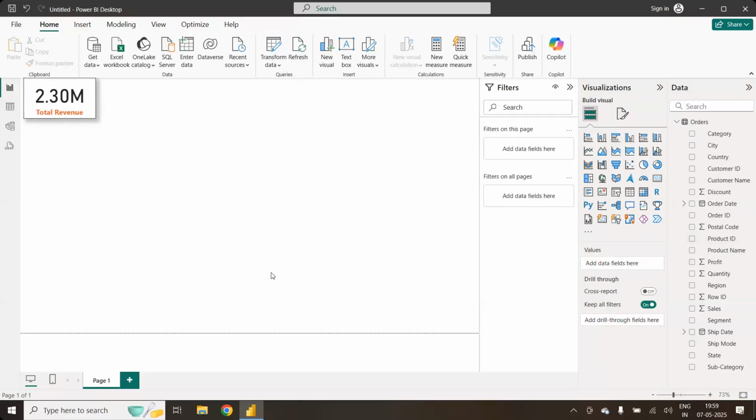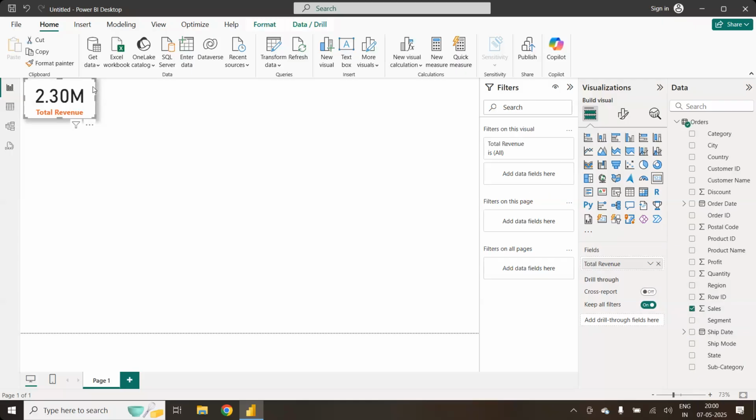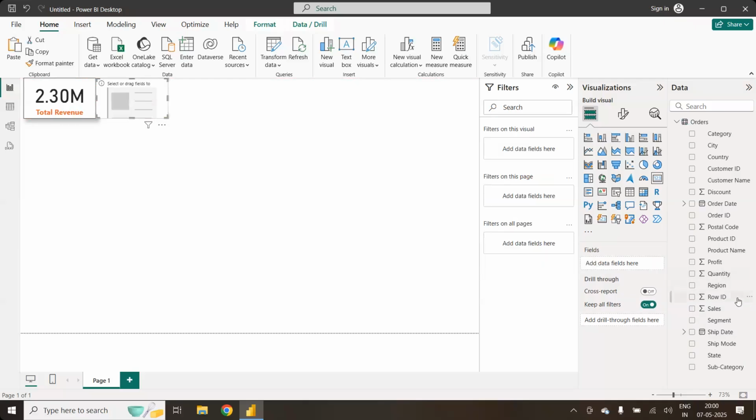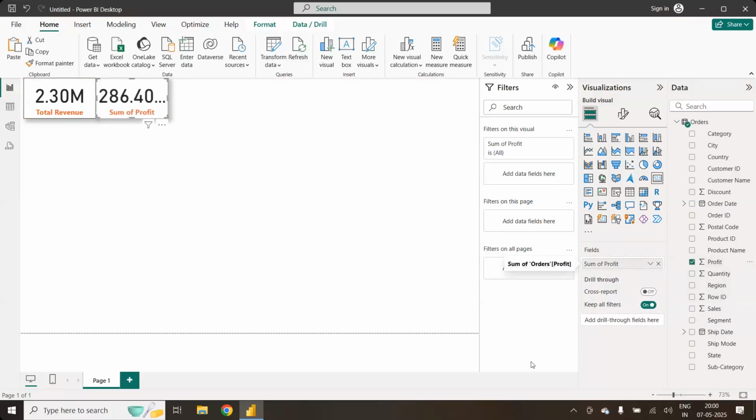Now, second, we already discussed the card in the last class. My next question is, first I want to see the sales, okay? I want to see the profit also. In the same manner, profit. If I take a new card, again I have to do the visual formatting. Instead of doing the formatting one more time, there is already a formatted one. So copy and paste and keep that one aside. I just have to replace this one with the profit.